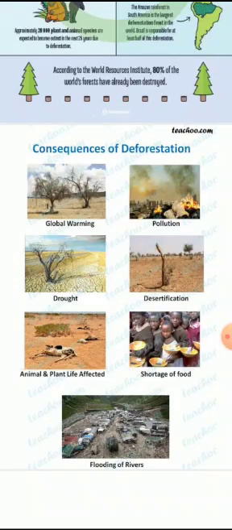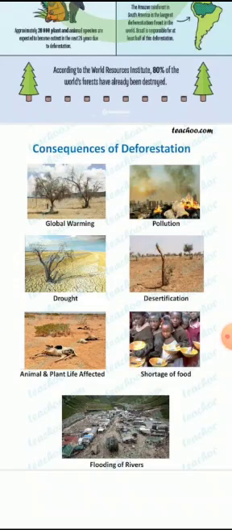And the other consequence is shortage of food. Yes, when there is no land, when there is no forest area, we cannot get proper soil fertility. We know the topmost layer of the soil consists of fertile humus and nutrients, which are very essential for the growth of the plant. If there is no proper growth of the plant, there is no yield. A good yield of the plant will not be there, and hence we will be facing the problem of shortage of food. Food will not be supplied and cannot be grown as much as we require to fulfill our needs.